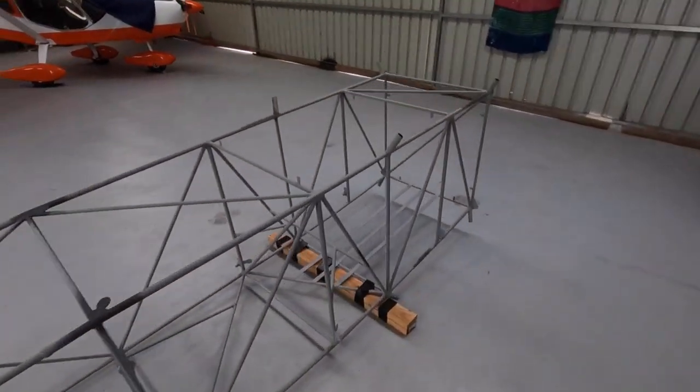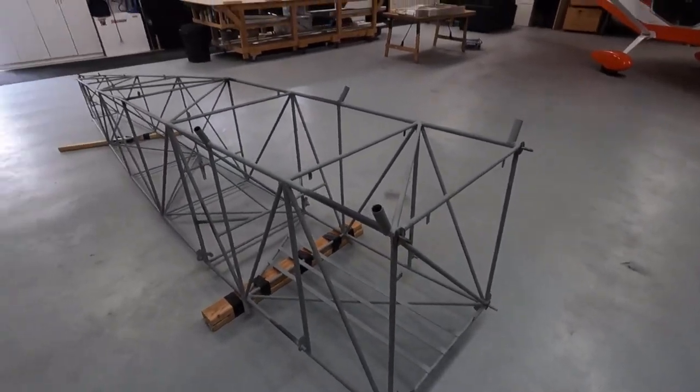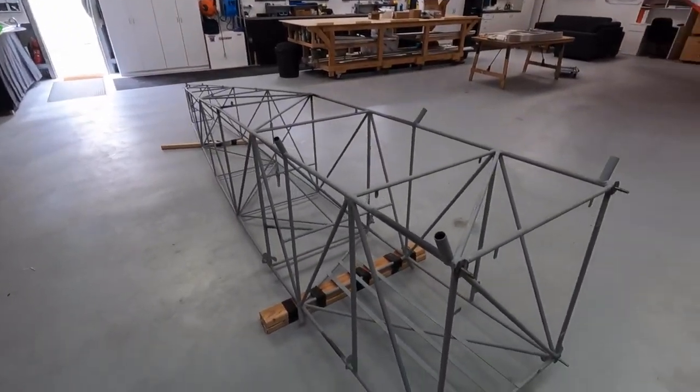I've got to dry this guy off today and give it a sand, touch up the primer. That's good to have the fuselage back.